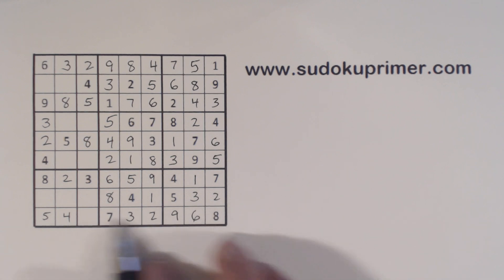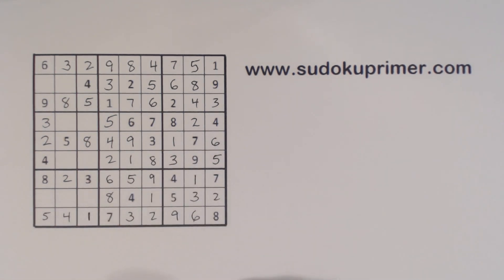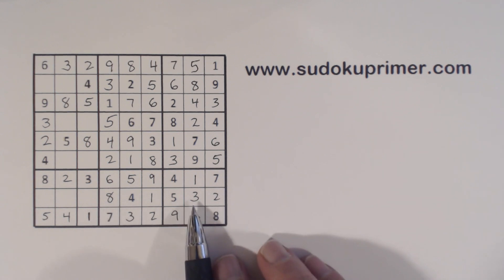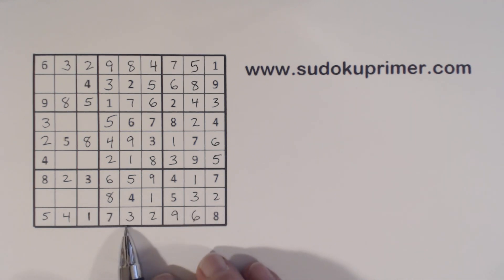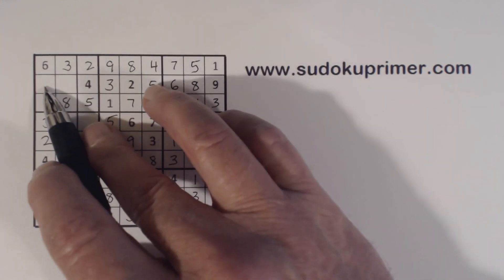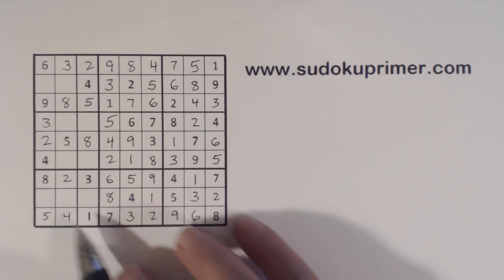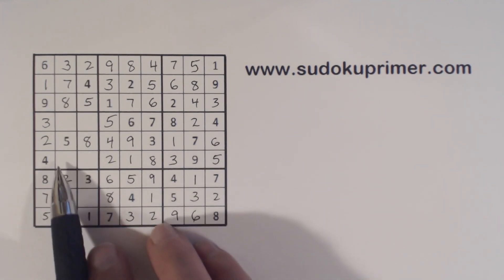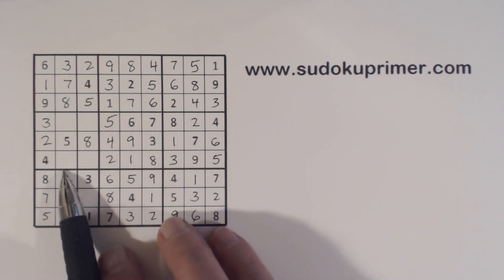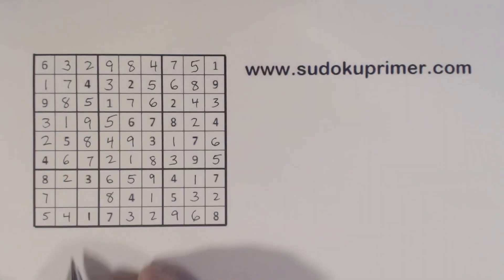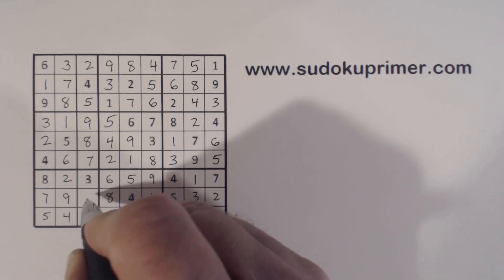And that leaves a 1 here, the only number left in this column. Now we're missing 1 and 7 here — we have 1, 7 twins there and 1, 7 there. With that 1, we can complete that. And the 7 there — 7, 1, and 7. Now we've got 6 and 9 there, 6 and 7, 1 and 9. With that 7, we can solve the 6 and 7. With that 1, we can solve the 1 and the 9. And we have 6 and 9 there, 9 and 6. And we're done.